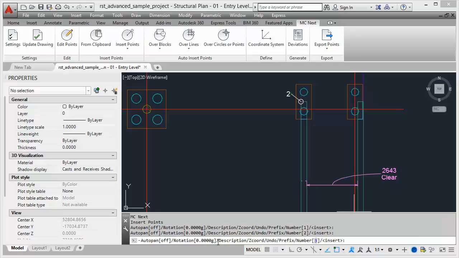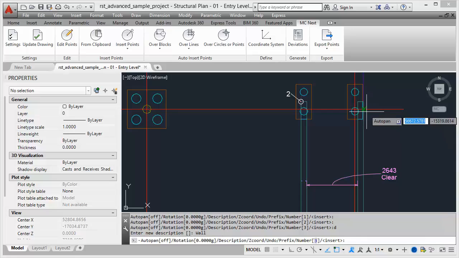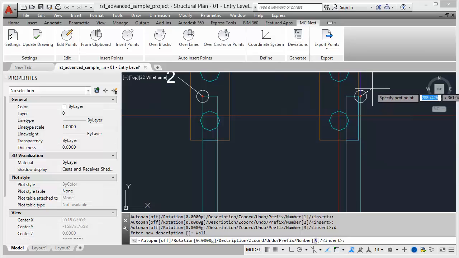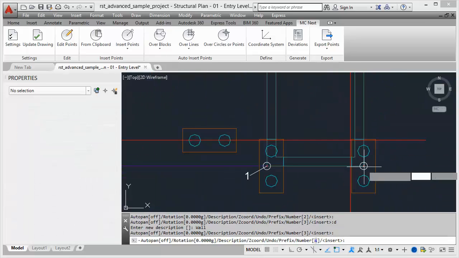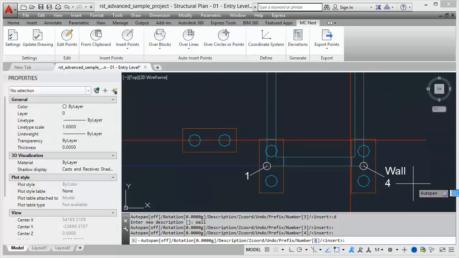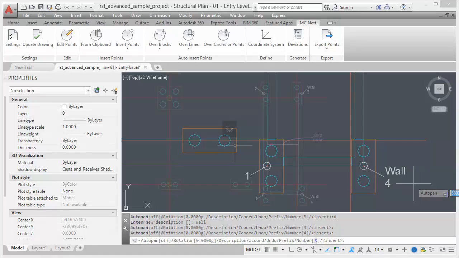So to add a description for the points, for example, key in the D of description. Enter a point description, let's say wall, and then press enter. And now you can continue placing points. And to exit the command, you have to press the escape button.